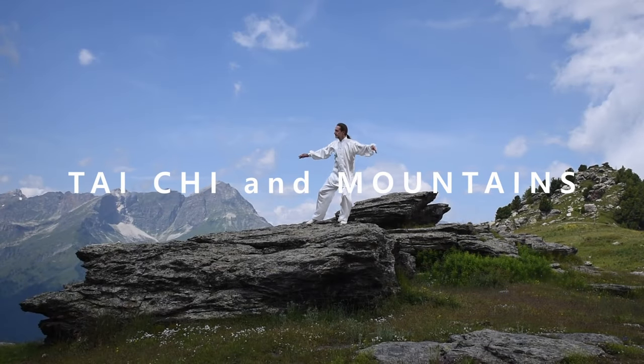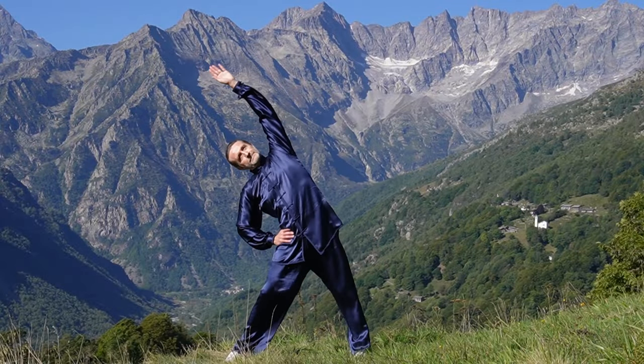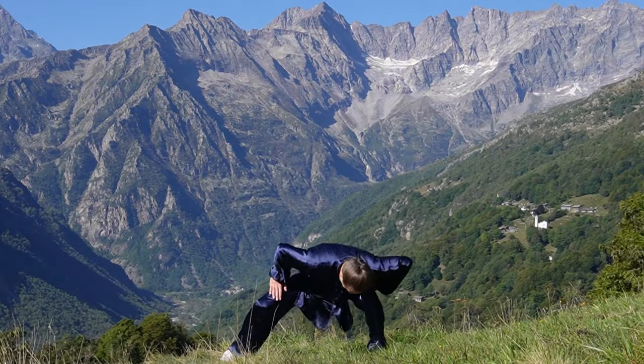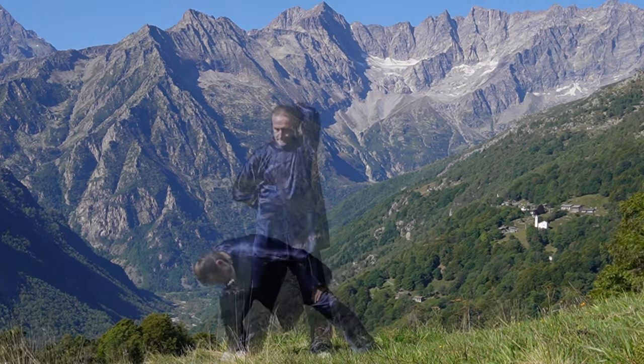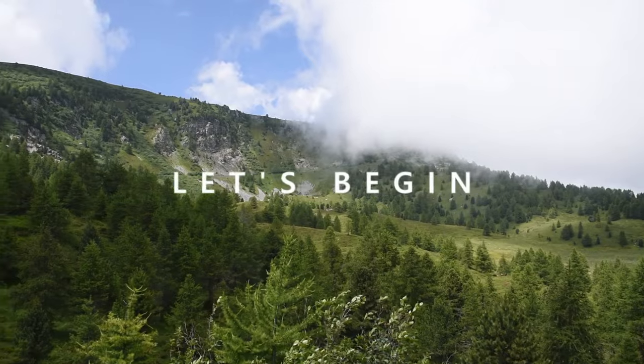Welcome to Tai Chi and Mountains. Today's class is a 15 minutes workout to keep your back young, strong and flexible. When you're ready, take a deep breath and let's begin.